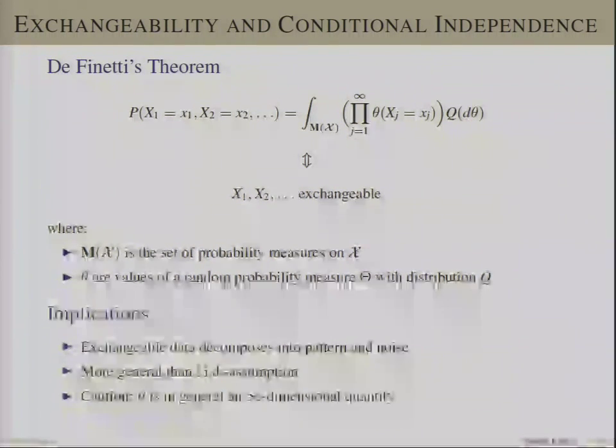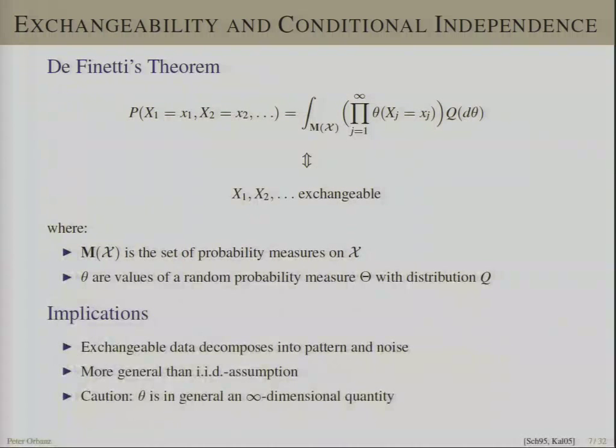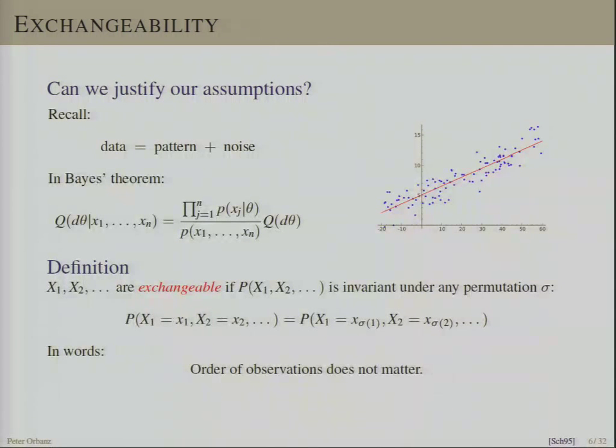So what this says is a distribution is exchangeable if and only if we can generate it in this way. We put a distribution on probability distributions. We draw a probability distribution at random, fix it, and then sample data from it, IID. And this is exactly the term that we have seen in the Bayes equation. Take a prior, sample a parameter from it, and then we get a product over the data.